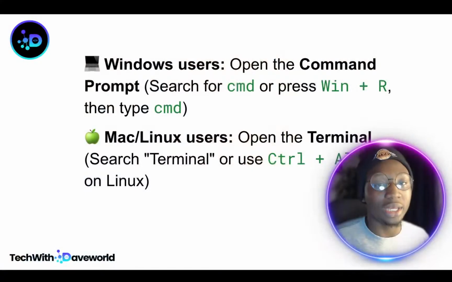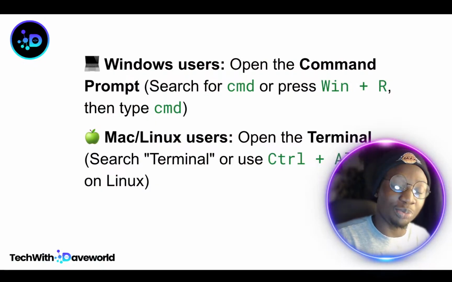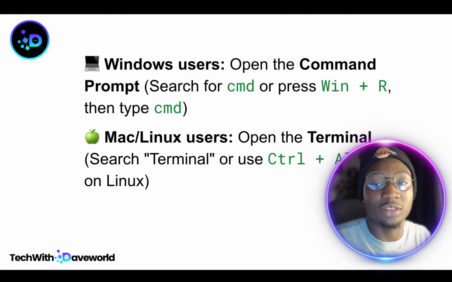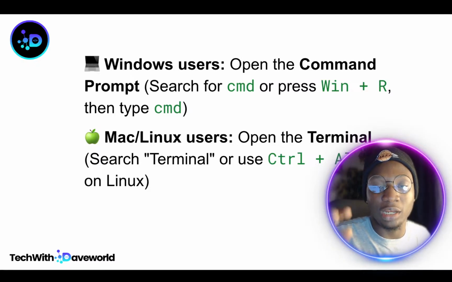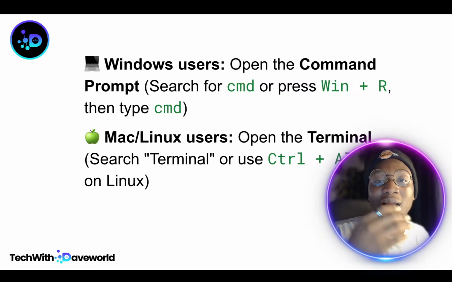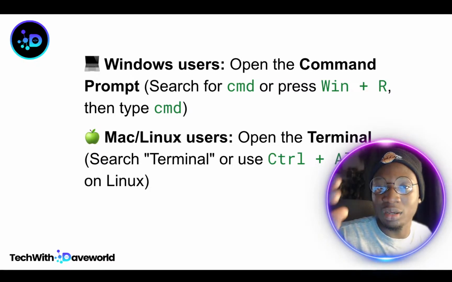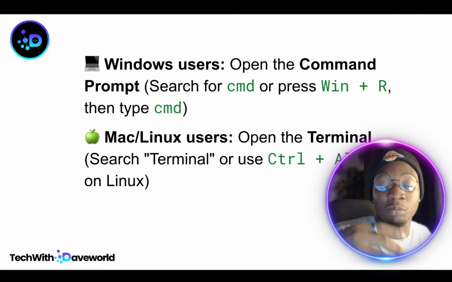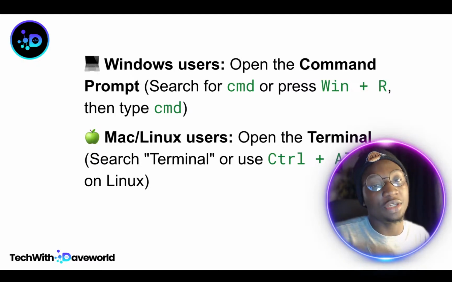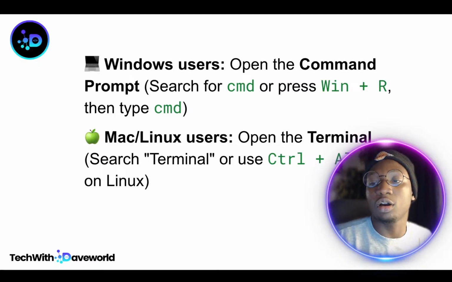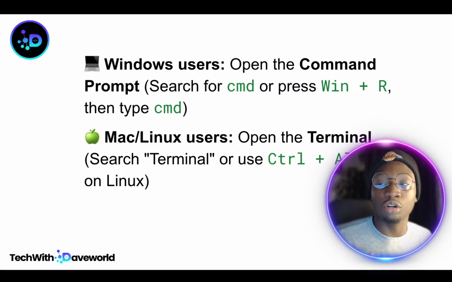All right. So on the Mac OS operating system, if you want to open your terminal, you can press Control Spacebar, then search for terminal, right? It's going to come up, then press enter. Or you can go to your applications list until you see terminal and open it from there. That works fine. Or if you are using Linux, just press Control Alt T and it's also going to open your command line for you.